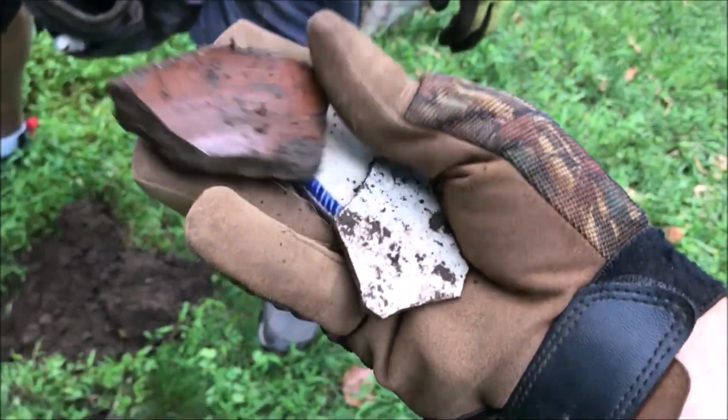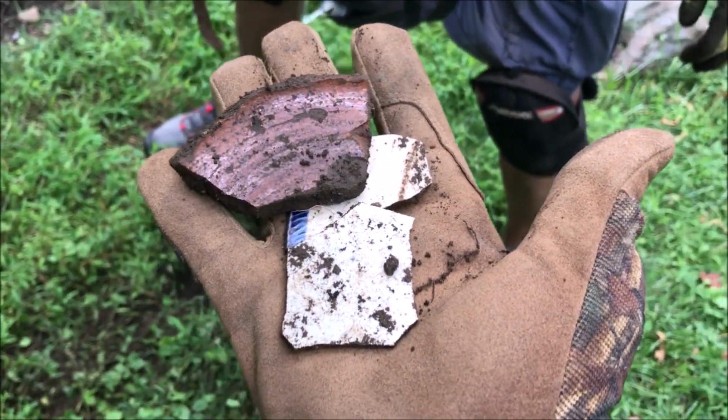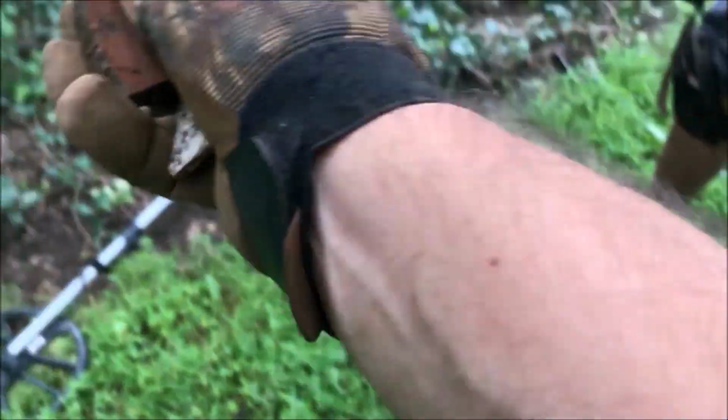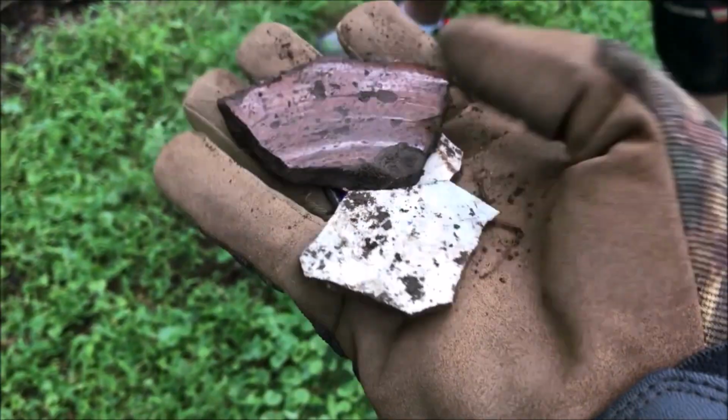Now, over the years, and I'm going to show it as I go around, she's found pottery like this all the time on the surface after a rain. And she puts it all on little plates. There's little plates and buckets everywhere. Not only this, Doug, clay pipes. She's got buckets of clay pipe pieces that came up. Which I'm hoping I find. Clay marbles. Yep. What an amazing spot.